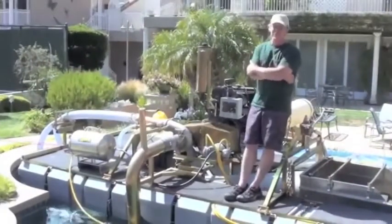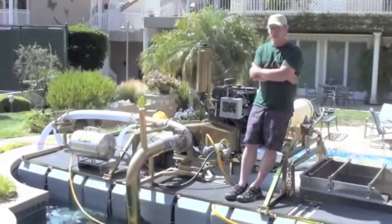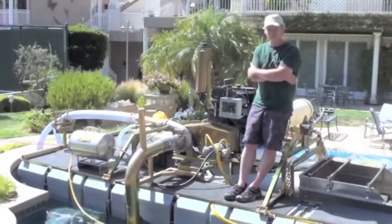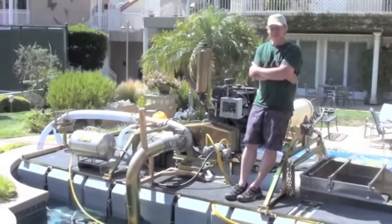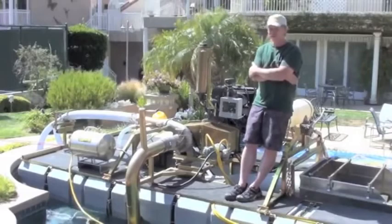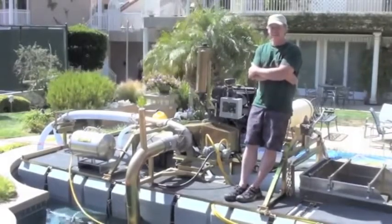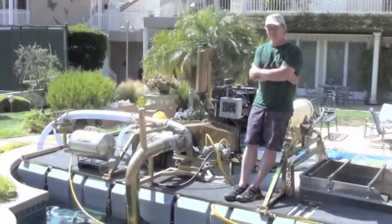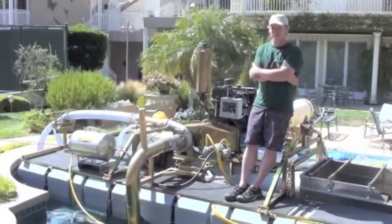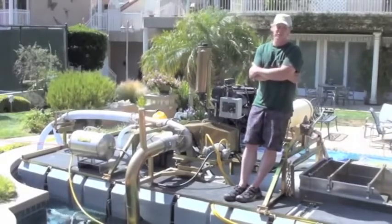We're here today to accomplish a couple things. This is a brand new 8-inch combination gold diamond dredge. The main reason we're sitting in one of my friend's pools is because we had to do a lot of testing on flotation, the power of the engine, and so on. The reason we're playing with this smaller diesel engine today is because it's extremely small, light, and powerful package. For a little 40 horsepower diesel, it's probably about 150 pounds less than most other small diesel engines.